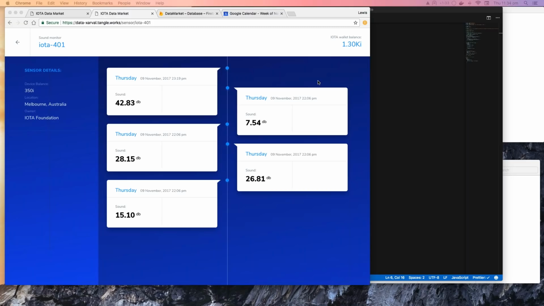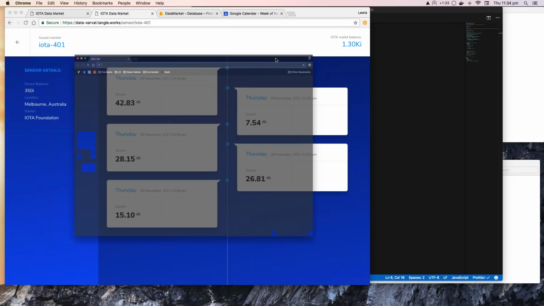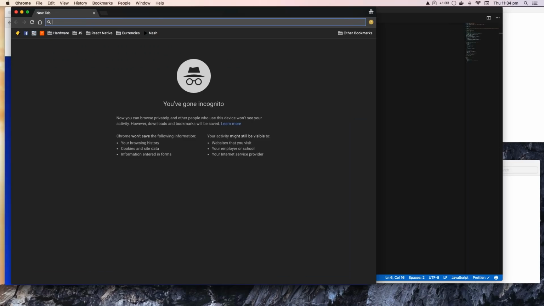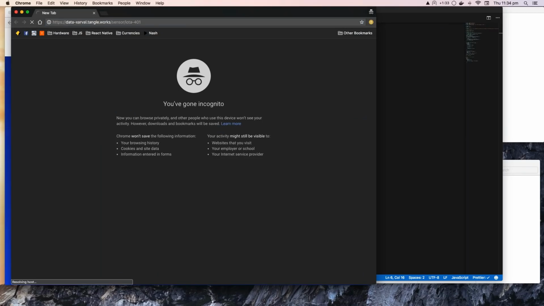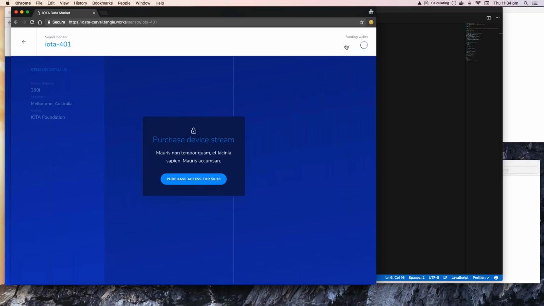If you can still see my screen, I'll just quickly reset the demo. Let me just copy this URL, and I'll show you how it works for a new user going onto the marketplace. When this loads up, you'll see it says wallet not funded. This means that the wallet portion of this website hasn't got a seed, which is how the wallet is secured. So you click this button here, and you get an already pre-populated seed with testnet tokens.